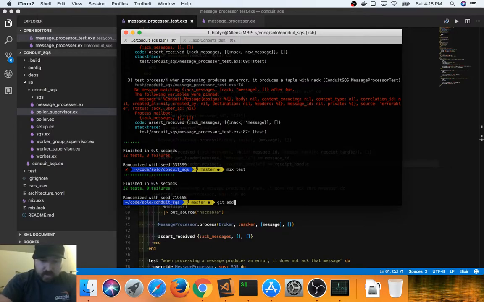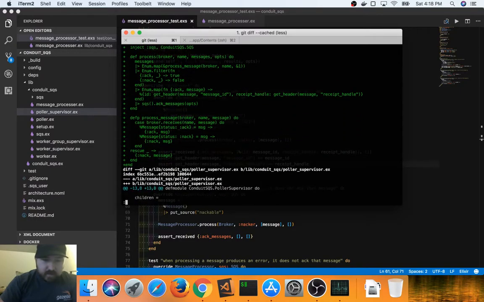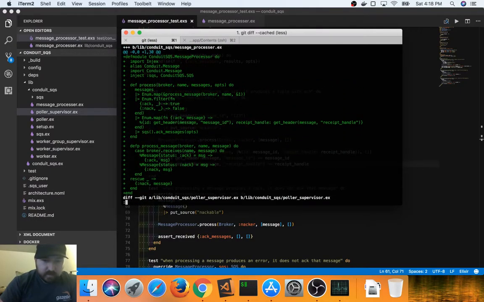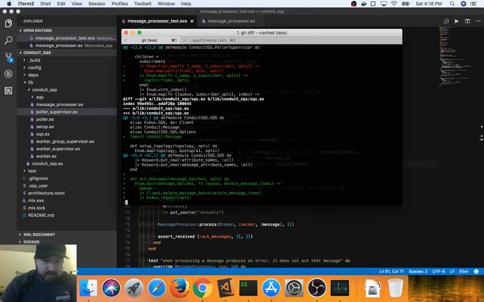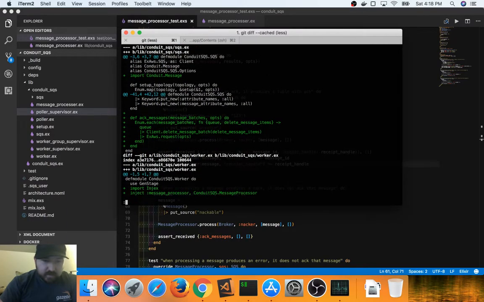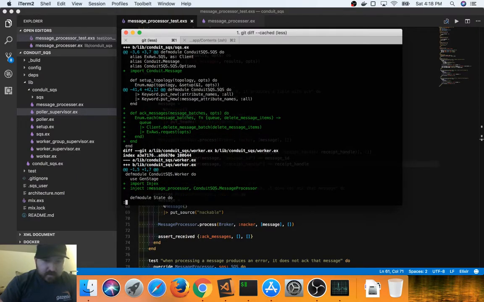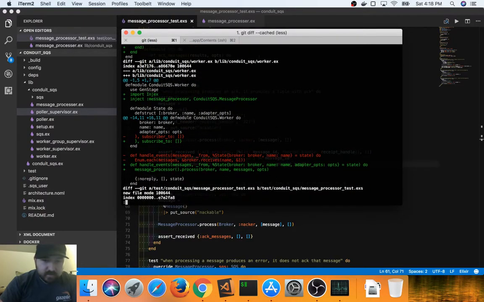So let's go ahead and add all of that, and let's check it in. So actually, let's look at the diff real quick. So we added message processor. We fixed the polar supervisor. We should check that in as a separate commit. We added a new method for acking messages, which is used by the message processor.